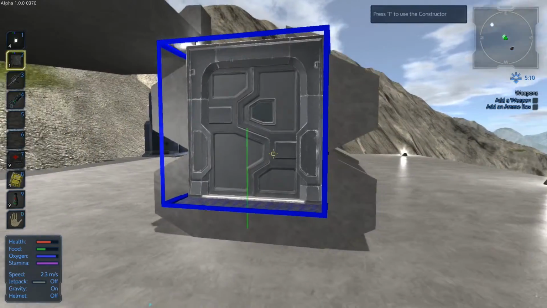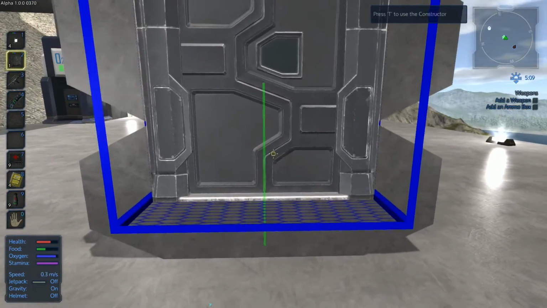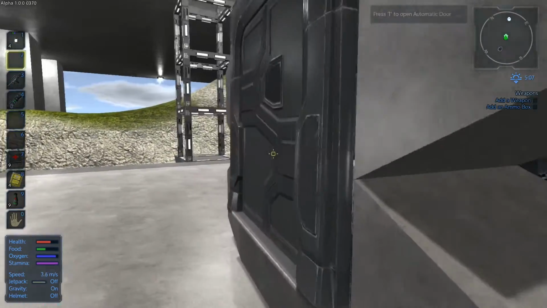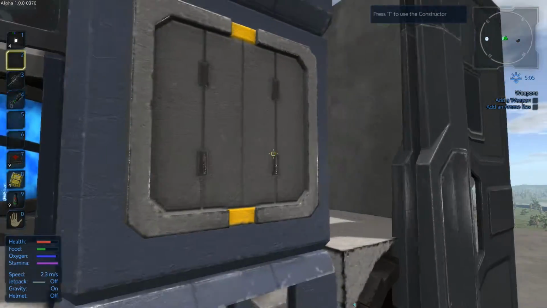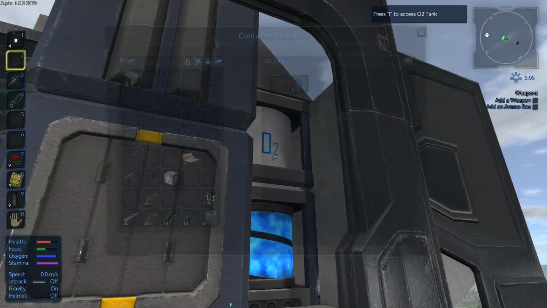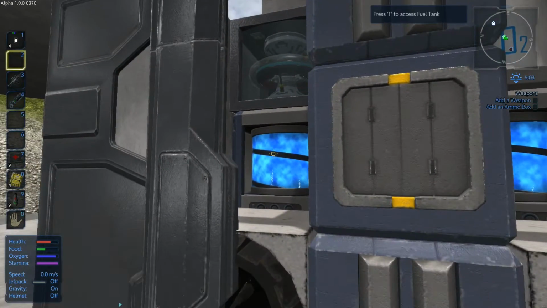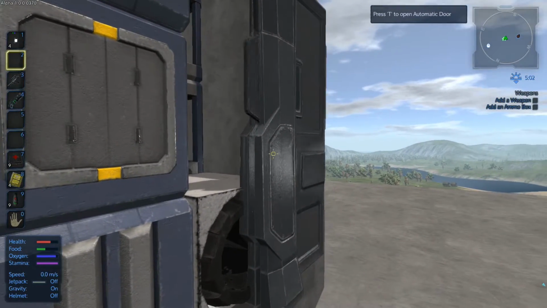Alright, so is that up against the block there? Right? I can get to the fuel tank, I can get to the other fuel tank, I can get to the oxygen tank, RCS, okay, so that's good. So we can get to everything right here. Awesome.